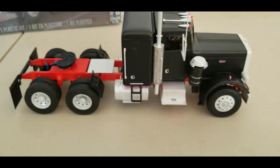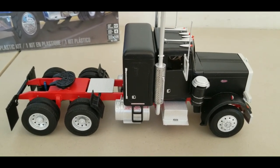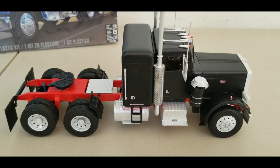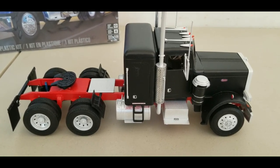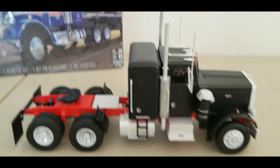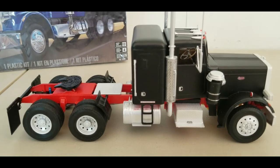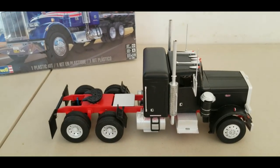Sometimes it doesn't come out perfect. There's always something wrong with it, but as long as I'm able to assemble them to the best of my ability with the tools and resources I have in hand, it's very therapeutic, and I get into a zen-like trance when I'm putting these together. So that's the reason why I assemble them.